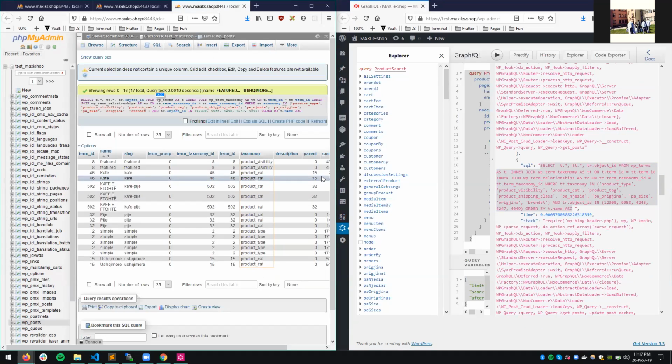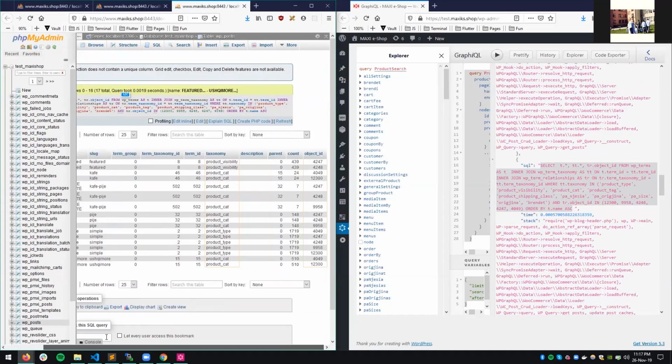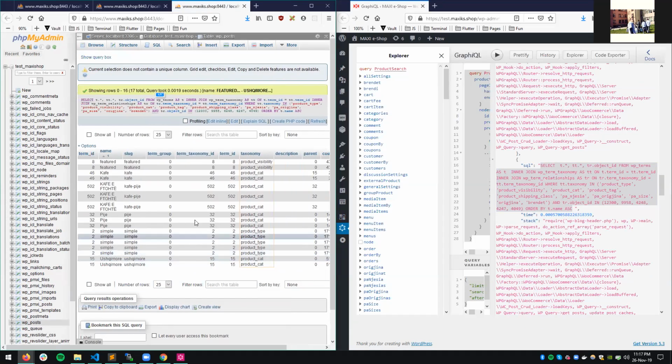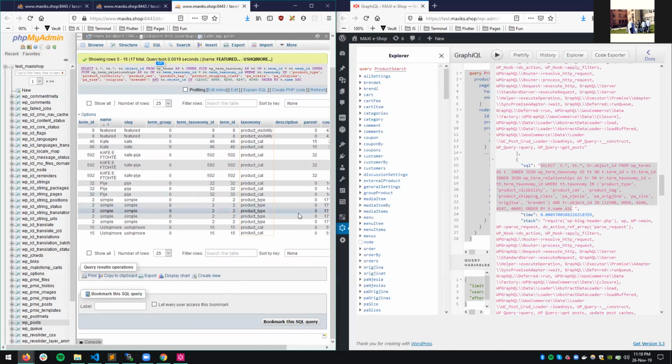I have no idea what this stuff is. This is something to do with terms commerce. Is this something you're familiar with? I'm not that familiar with how WooCommerce does things. Maybe these are fields that you queried for. I don't know, but it looks like it's executing that. You can see in the stack trace right below that this is being executed by WPGraphQL for WooCommerce. This is stuff I'm not familiar with, but it's getting data. That's all we care about really.